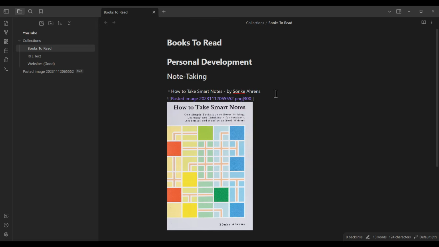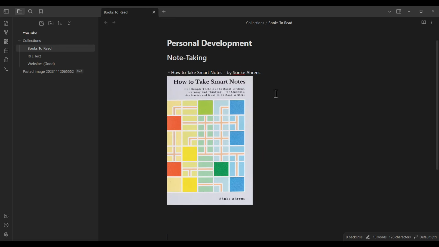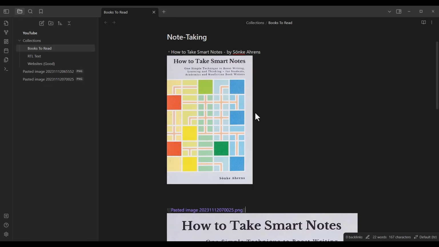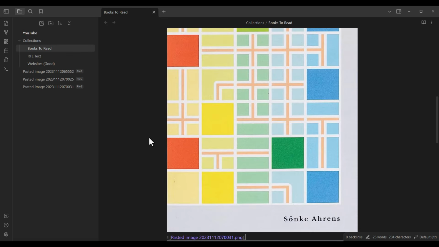And the problem number two is this: for example, if I paste another image, exactly pasting this image, you can see we have added another one. And once again, if I press enter and paste another one, you can see as we paste different things, we are having a big list of files here, which we don't want. Suppose that we want to put all of these files in a specific folder by default. Whenever we paste some things, these are called attachments. We want to put all the attachments, all of the pasted images, all the pasted files, and all the other files in a folder. So once again, that's very easy.